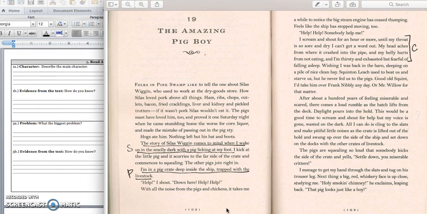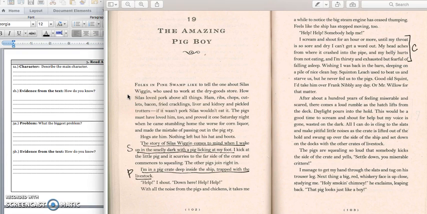All right, so we're on page 102, and we're going to use our CSPS strategy. It says, folks in Pine Swamp like to tell the one about Silas Wiggin, who used to work at the dry goods store, how Silas loved pork above all things.